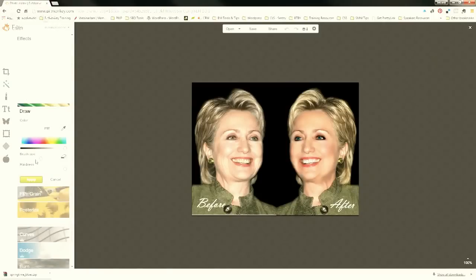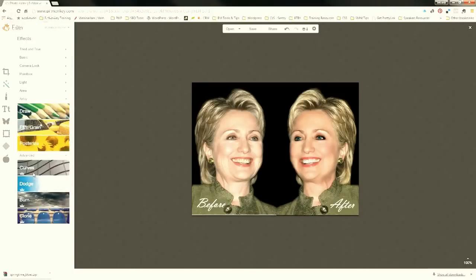Okay. So remember the brush size and the hardness. If I do it right now, it's just going to be a big old dot, right? I don't want that. Change the hardness all the way to 0. And I'm going to pick a size that's basically about the same as the font size. I'm going to use the color picker and choose the color of her shirt. And then what I'm going to do is kind of spray paint behind it so it pops out a little bit more. You don't have to use the same color that's behind it, but for this one, we're just going to do that so it pops out a little bit. And I'm going to press apply.